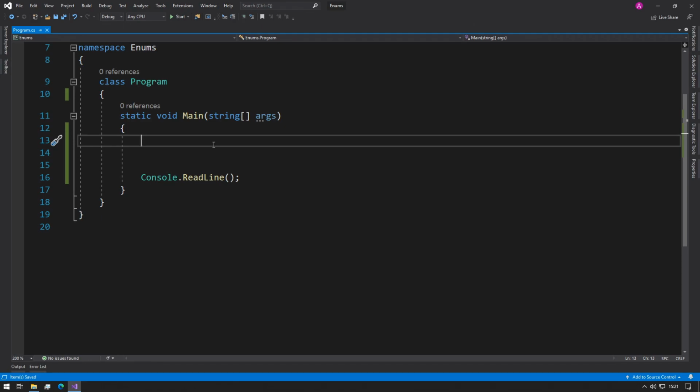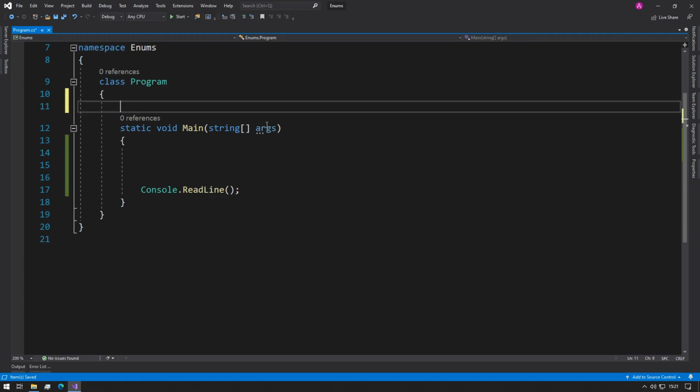Today we'll be looking at enums. Enums are used when you want to use an integer to represent a string, and it makes it easier when you're passing it into functions, so you can represent an integer instead of a string. It makes your program a little bit more efficient and it maintains very well for the future.